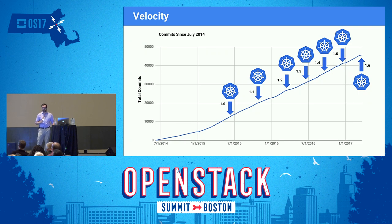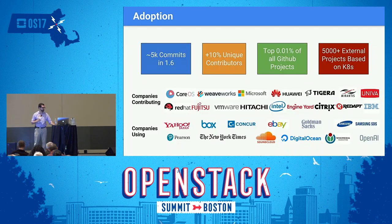A little bit about the project. We release every 3 months. We just had a release in April, and of course, because we do release every 3 months, we have another release coming up at the end of June, June 28th, to be specific. We'll be releasing the next version. And you can see the number of contributors and folks using it. Again, this is something that we couldn't be prouder of. The companies behind 7 out of the top 10 websites in the world use Kubernetes either in whole or in part to run their applications.